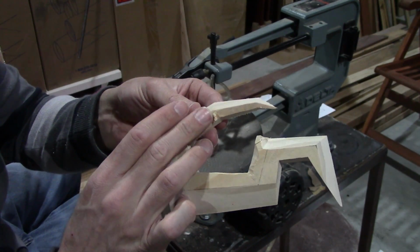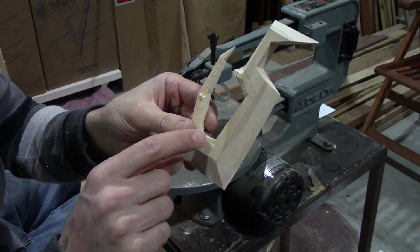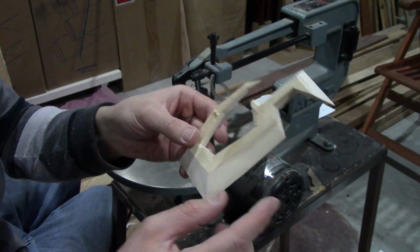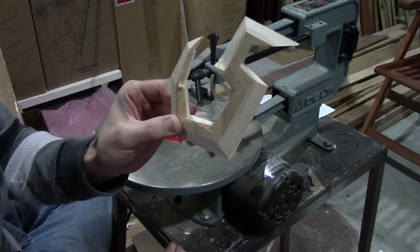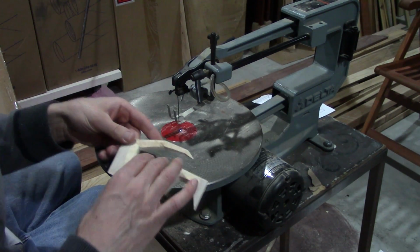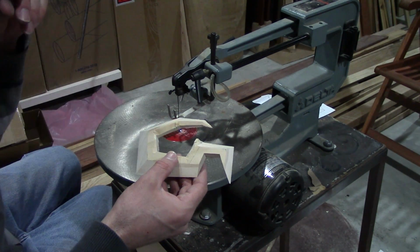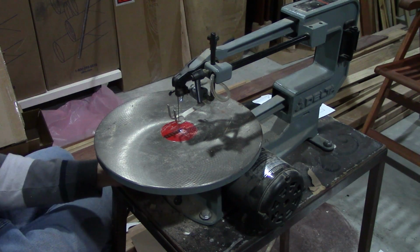I've been spending some time trying to carve it down, and this is way too tedious. So what I'm going to do is just cut it on certain angles here so that I can sand down just like I did the outside, and then I'll just put it back together and use some filler. That'll save me so much time. It's just not worth trying to get in there, and I won't be able to do a great job anyway, so let's just try it like this.